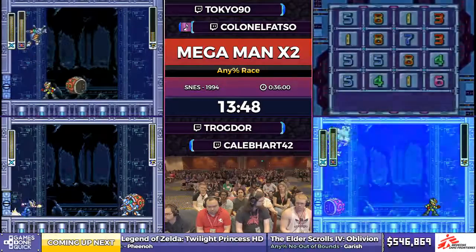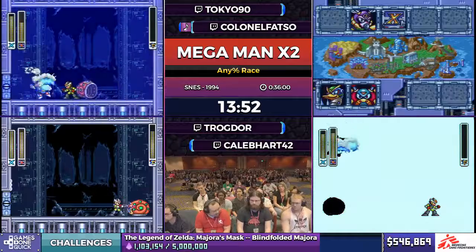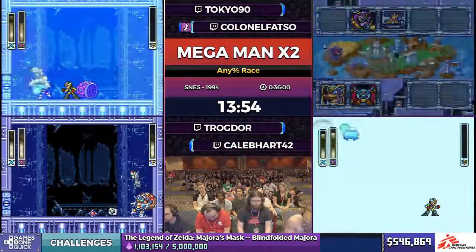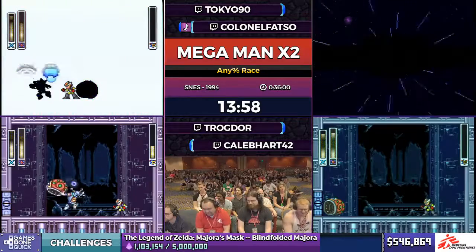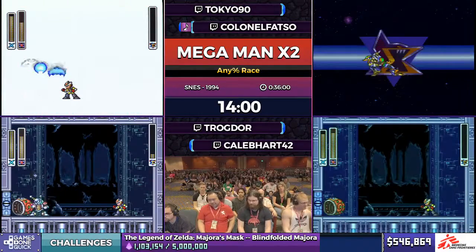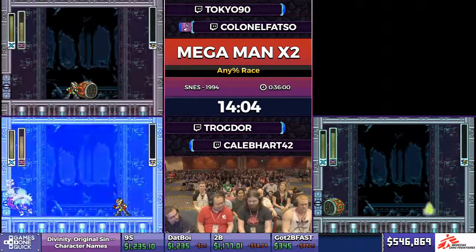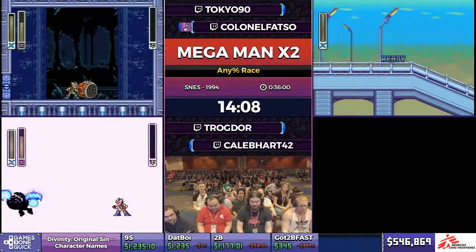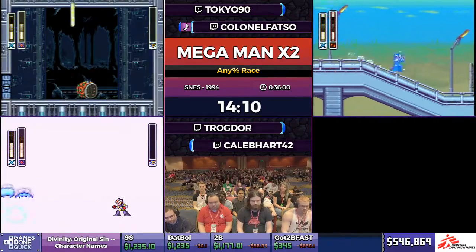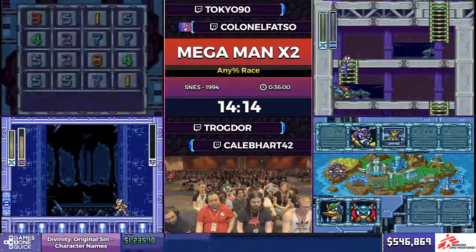Looks like Tokyo's going to have to kick the shell around here. Gets him fine. And it looks like Trogdor has the charged magnet going. Very nice execution.